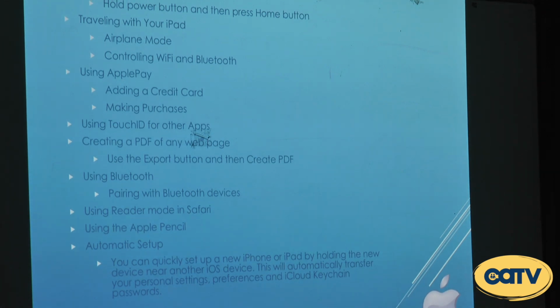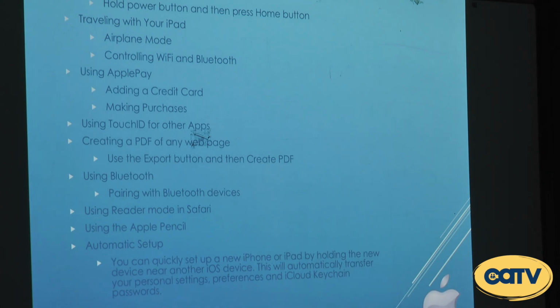I don't know that we talked about Apple Pay. Apple Pay is a really nice thing. More and more people are using it, and almost everybody accepts it now. Basically, you can probably do it on an iPad, but the iPad's kind of big. It's a lot easier to do it on your iPhone, where you can just wand your iPhone over the reader where you usually put your credit card, and it will charge whatever account you have set up for Apple Pay. It's very convenient for making purchases.